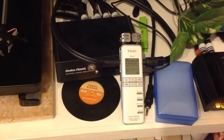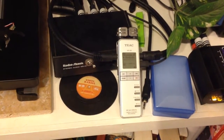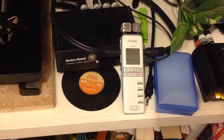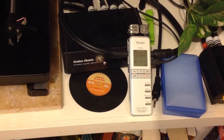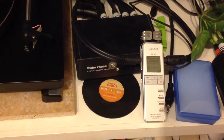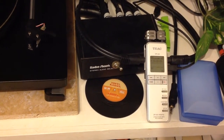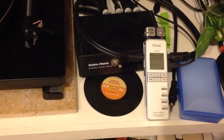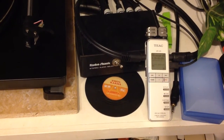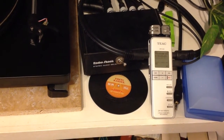Here's my TIAC recorder. I have it actually set for 24-bit, 44.1 kilohertz. I could record it at 48, or actually at 96 — even though it says 48, it's a hacked firmware and it does record at 96. But I have found that really 24-bit is what's most important, not the 44.1. The chance of creating errors as I digitize down are slightly greater than just capturing it at the resolution I'm going to ultimately use, which is 44.1.